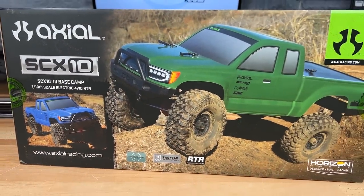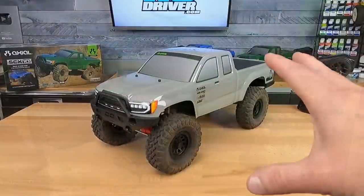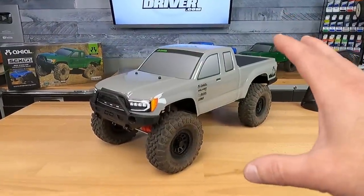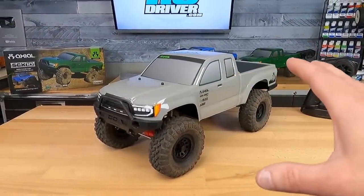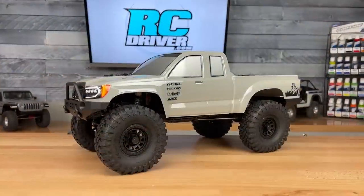There are a few things that I missed on the trail though, when I was talking about the features, and that's why we're back here in the workshop. I want to talk about those features, and I'm going to go over the other ones that I did mention just really quickly. And first up is the body on here.